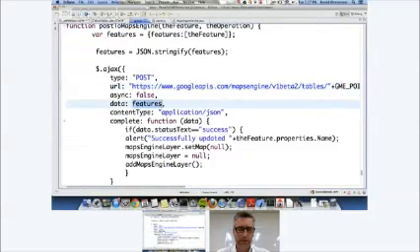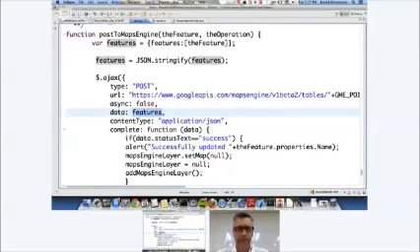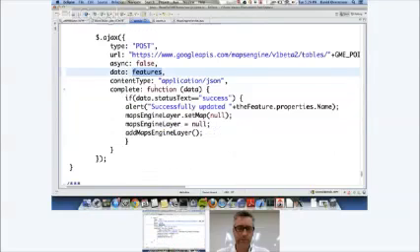From there, it's also posting all of the features. One thing to note is that you need to post these features as application/JSON. So you can see I have the feature that I want to update. I'm including it as an array of features because that's what Maps Engine expects, and then I convert it into JSON, and then I do the post. And then on complete, I just alert the user that it's been updated successfully, and then I refresh the Maps Engine layer.